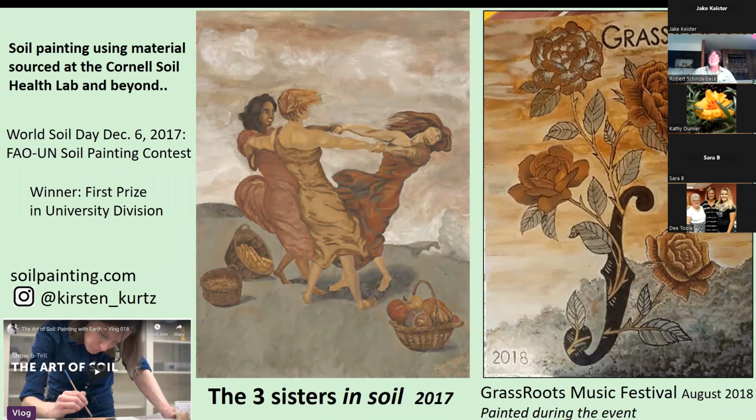The one exception I will say is the one in the center, this Three Sisters picture. The green you see in the foreground, this grass, I actually sent to France, to an area where they use this green clay as a facial mask. It's a resort area. We didn't have any greens in our repertoire of soils, but they did have some for sale online. So I did order that green for her to do this big project.